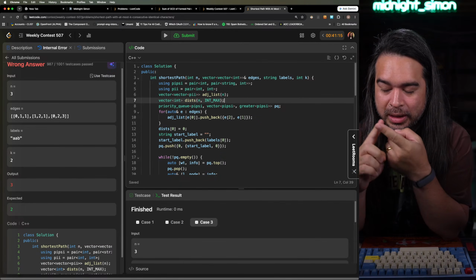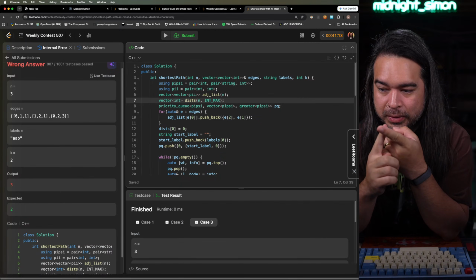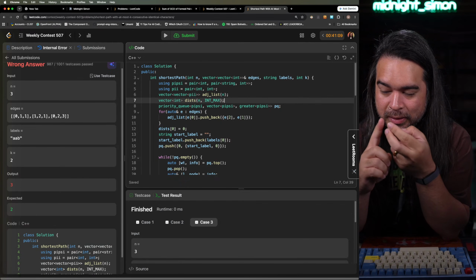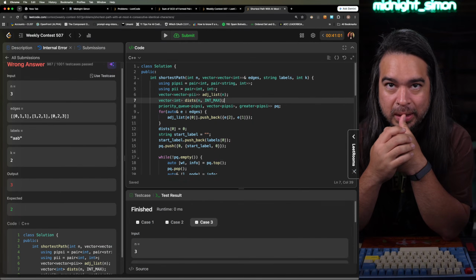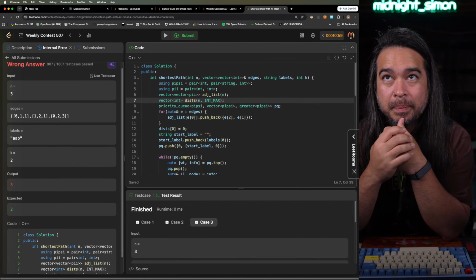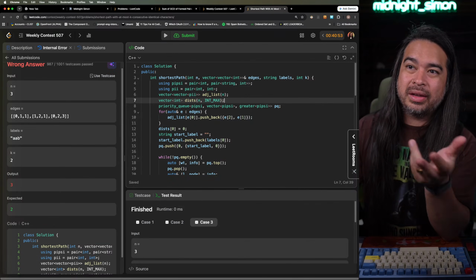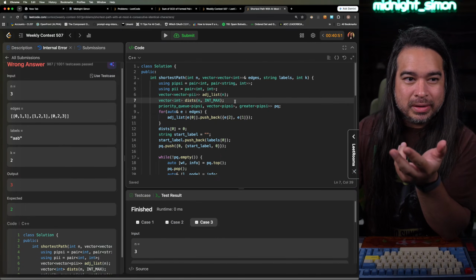So I know the label is important and the distance is also important. But instead of a label, maybe we can have, like, we don't actually care what the label is.